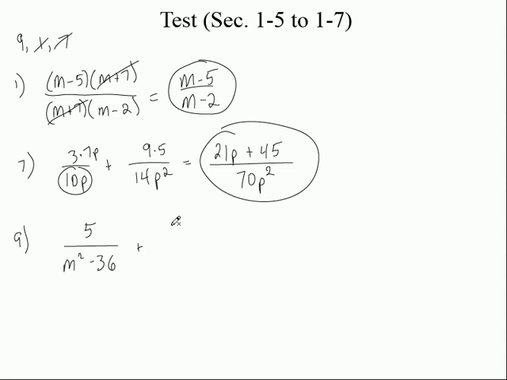Watch. Instead of plus m, I'm going to put plus m over 1. Okay, you guys watching? 1 over m minus 6. Okay. What's the first thing we do? Looking at this, what's the first thing we can simplify? m squared minus 36. Factor it, okay?